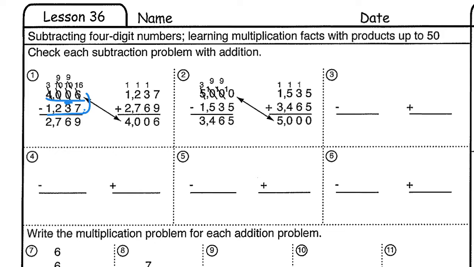But you can't regroup from a 0. There's nothing to take. And then that 0 goes next door to this 0. There's nothing to take from that 0, so then you have to regroup from the 4. They crossed out the 4 and changed that to a 3, which then made that 0 next to it become 10. And then you regroup from that 10 to make it a 9. And then this 0 here becomes 10. And then you regroup from that to make that 9. And then finally that becomes 16.